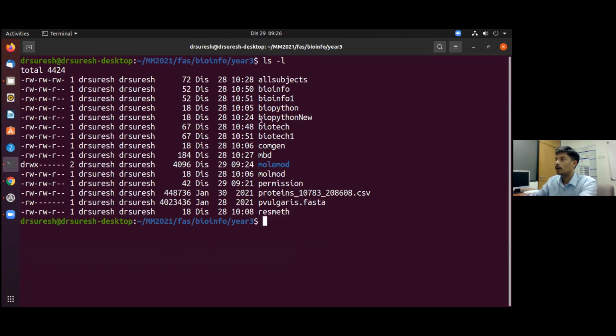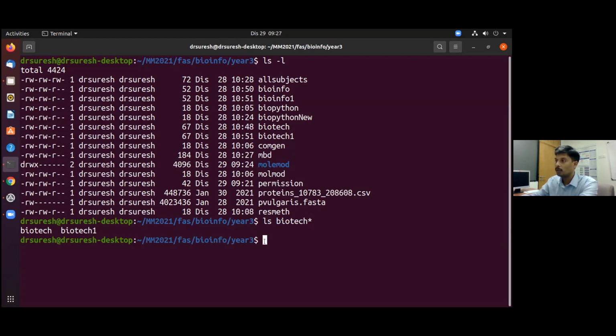So let's say we want whichever files start with biotech. If we have so many files with biotech and you want to list those down, we can do ls biotech asterisk. It will list biotech and biotech1. The meaning of this asterisk is that whichever starts with biotech, after that anything is fine, you display.